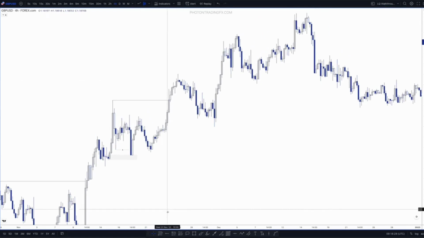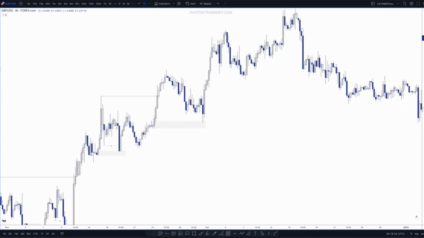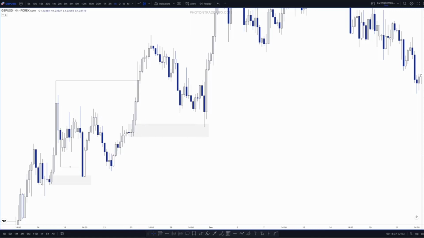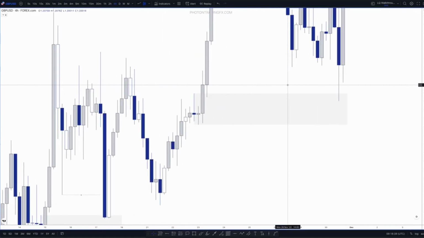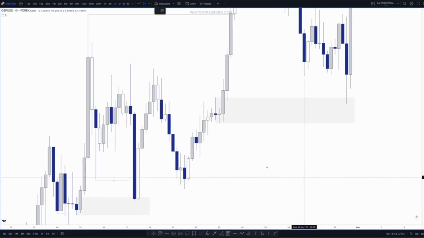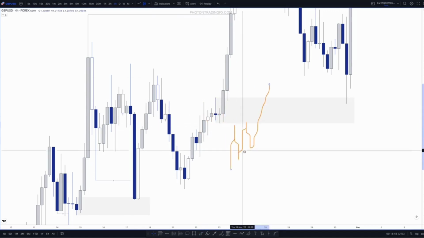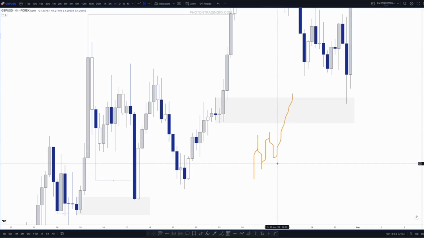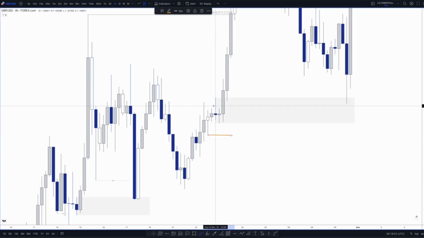Okay, at this time we come into, I think this is a flip, so we have this level of demand here. Okay, it didn't sweep any liquidity, so this is not what I would call a sweep POI. Let's have a look at it. If you look at the fractal structure, we come up, we pull back, and then all of those candles break the previous candle's high, then we pull back, and then we go. So it's just an up movement, down movement, up movement, down movement, up movement. We don't sweep any actual low. For there to be a sweep zone, it would have had to come down, grab that low and go. It would have had to sweep this. If that had done that and gone like that, then I would call it a sweep zone.